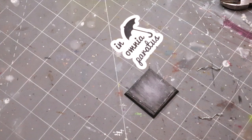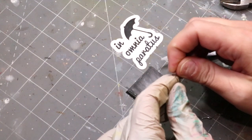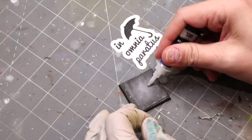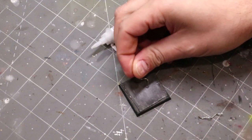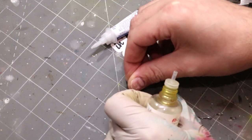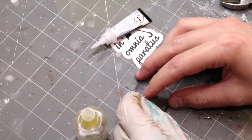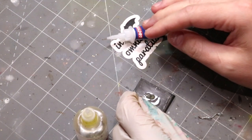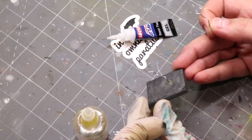Now, what I'll usually do is connect it between the weapon and something else, but here I'm going to show you how I just put it on a base to make some little lightning striking. So I start by getting some gel glue, and we're going to touch that into the glue and then put on a little accelerant so it stays in one place. Now I'm going to screw this up right away because I let it fall the first time. That was me not being patient. Be patient. So I put on some new glue. And then ta-da, now we've got a little bolt.